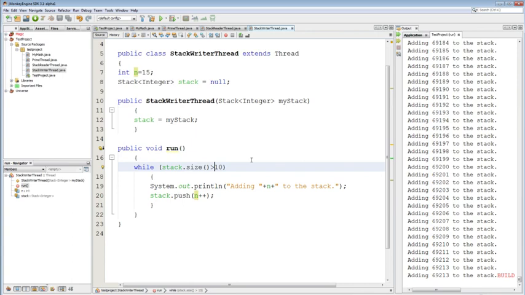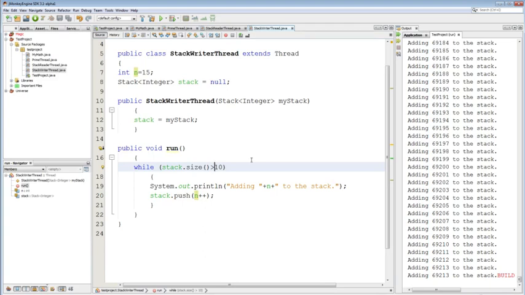Let me see. I want to get them to a state where the writer, while the stack size is less than 10... Creating a deadlock on purpose is really hard.